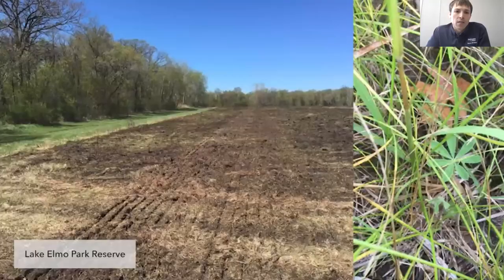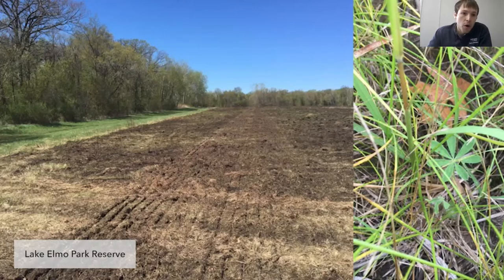Back in 2017, we received a grant from the Outdoor Heritage Fund as part of the Clean Water Land and Legacy Amendment to enhance prairie out at Lake Elmo Park Reserve. How we went about this is very similar to what they recommend in the Xerces Society manual. We had a later-season spring burn in May, followed by a very light disk at about 50-foot intervals in between — so that way we weren't opening up too much ground — followed by broadcast seeding. That broadcast seeding was just me walking down the row and hand broadcasting. Then we had one mow in the following summer.